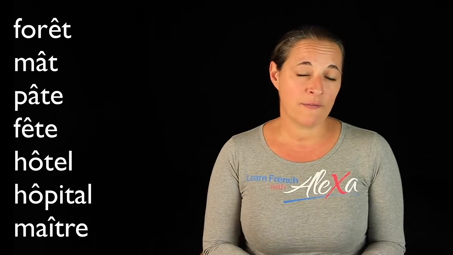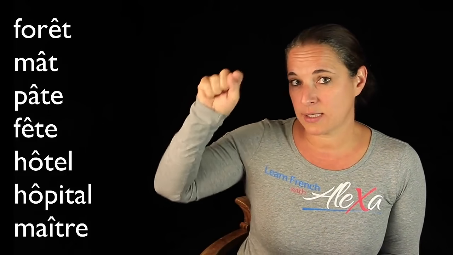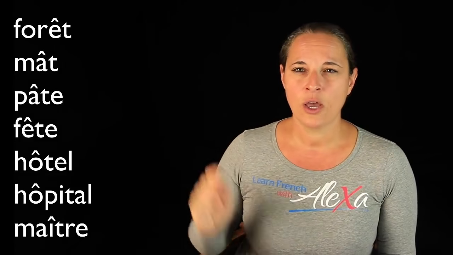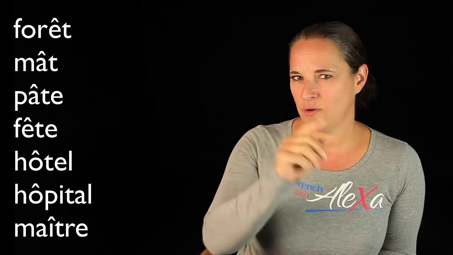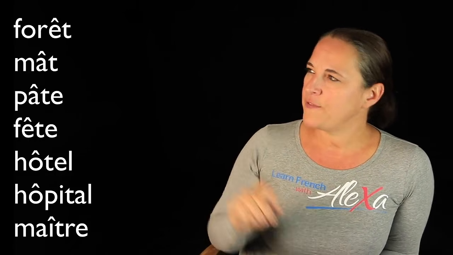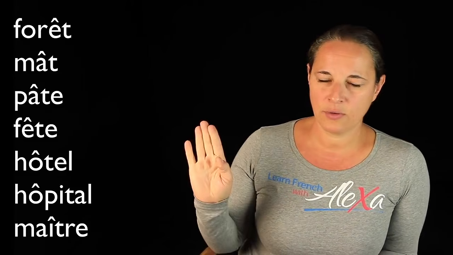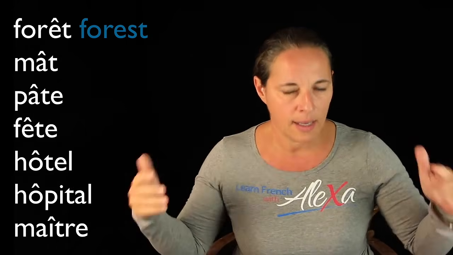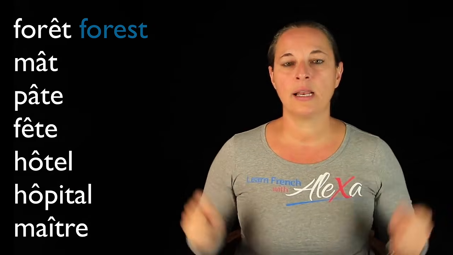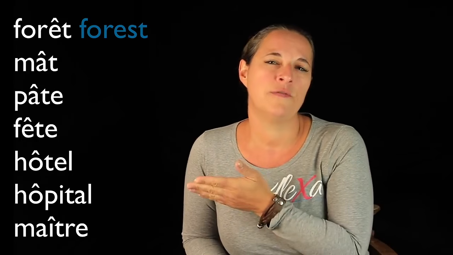So you could, in effect, if you knew that after the letter which has an accent circonflexe there is an S, you would know what forêt is. Have a look. Try. If you put the S after the E, ignore the accent circonflexe, what does it become? Forest. Exactly. So we know that forêt is a forest.